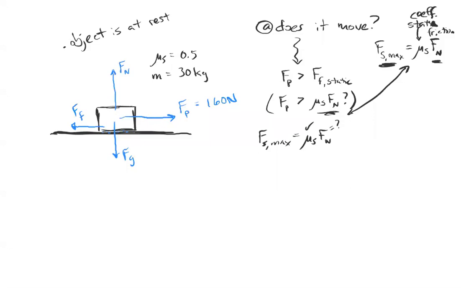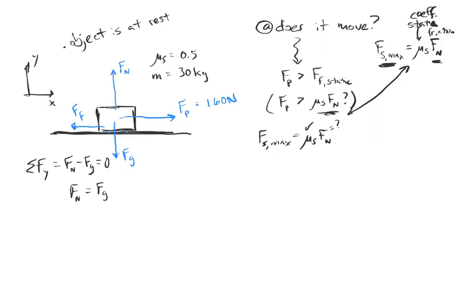And the way that you might write that out, if you were doing it carefully, is to say, okay, well, the sum of all the forces in the y direction. So if we have y vertical, x horizontal, like we usually do, then we've got F sub n up, and we've got F sub g down, and it's not accelerating vertically, so that all has to equal 0. And so the magnitude of F sub n has to be equal to the magnitude of F sub g.